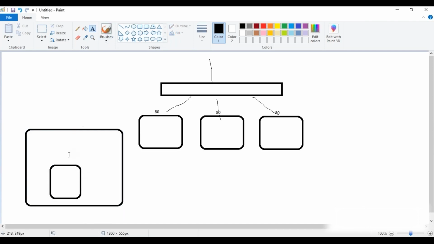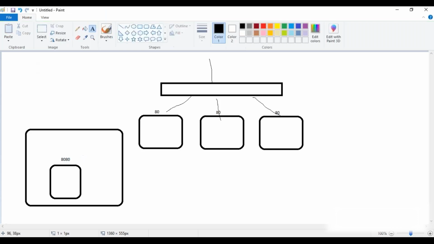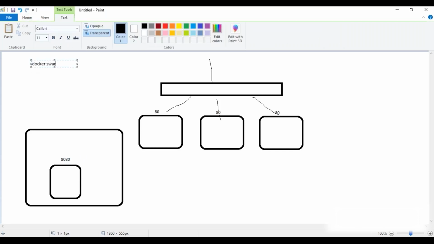Let's say we configured this container with port 8080 exposed, and we are accessing it from the external world. If something happens to this virtual machine, then there is no chance of recovering this machine. So how can we achieve high availability, how can we run multiple containers which serve the same application, and whenever anything happens to this one, how does it auto scale, how to create volumes? All these things we can achieve with the orchestration tool.